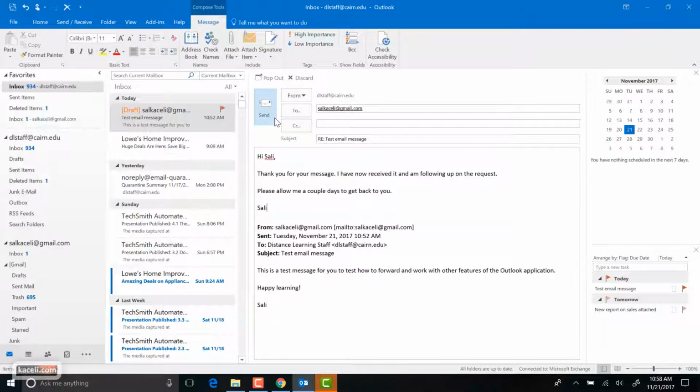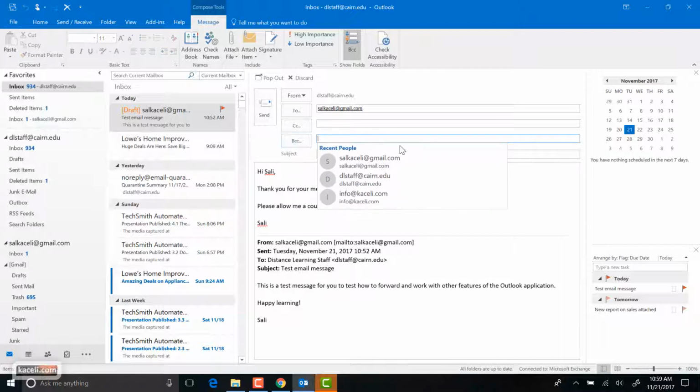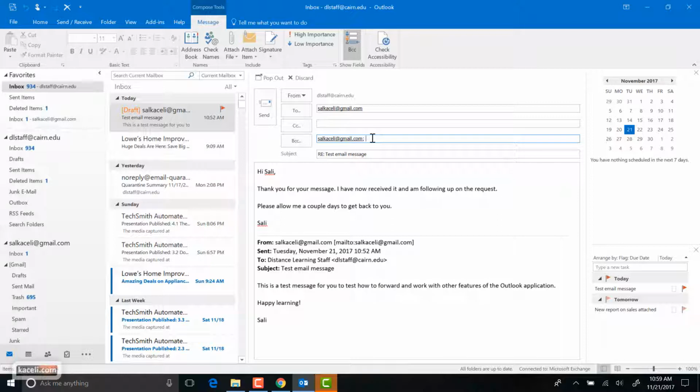Notice that under the Message tab here, there is this compose tools section. This is where you can use the various additional tools for formatting this message. Also notice that there is this option here for blind copy, or the BCC. It's another option that can be added to your list of options for sending it out. With the BCC, the recipient is not going to know that you actually forwarded or sent a copy of this message or reply to anybody else. So they are not going to know that you sent this to the Gmail address because it's a blind copy of it. And then you'd simply press send.